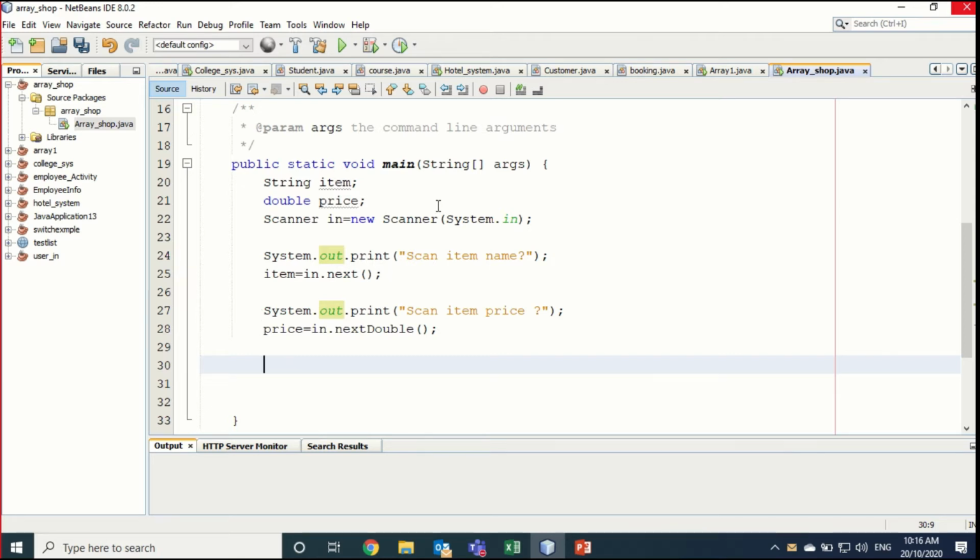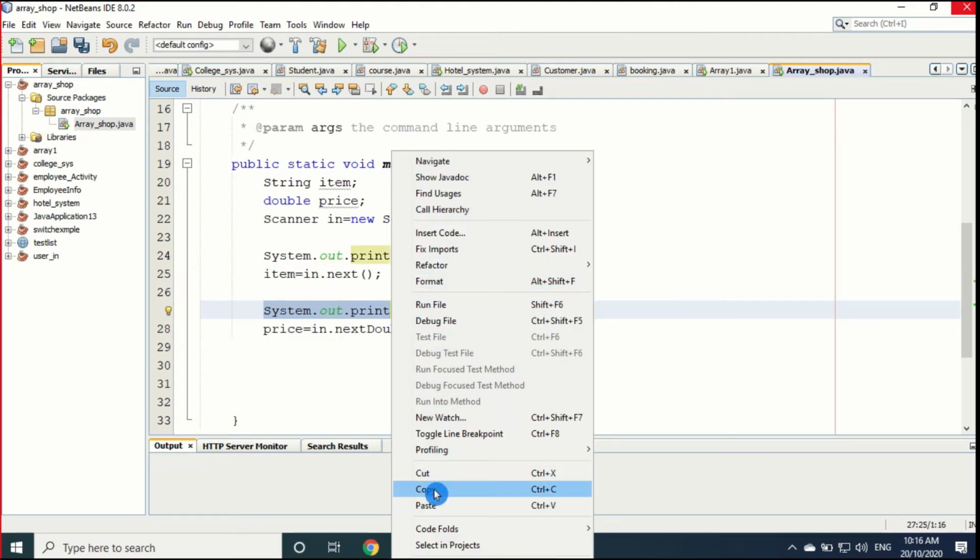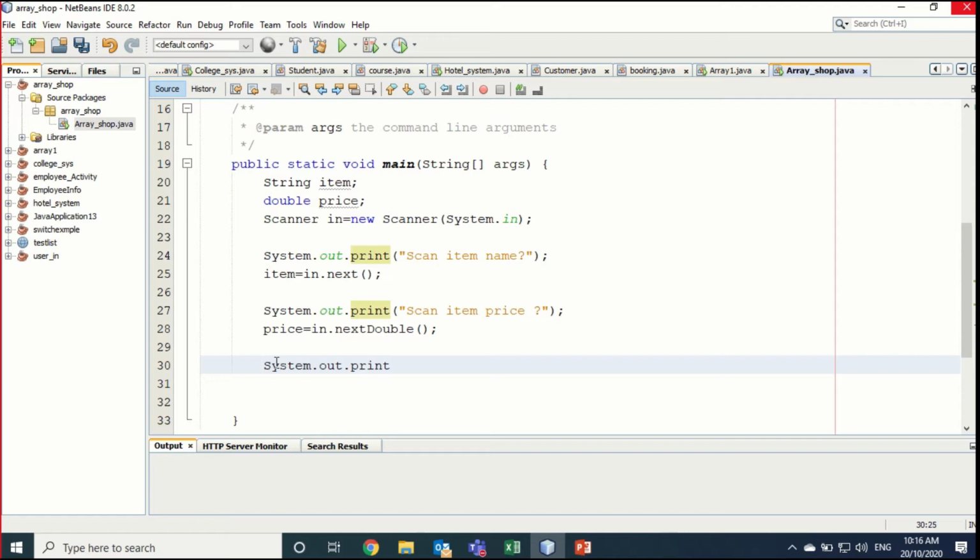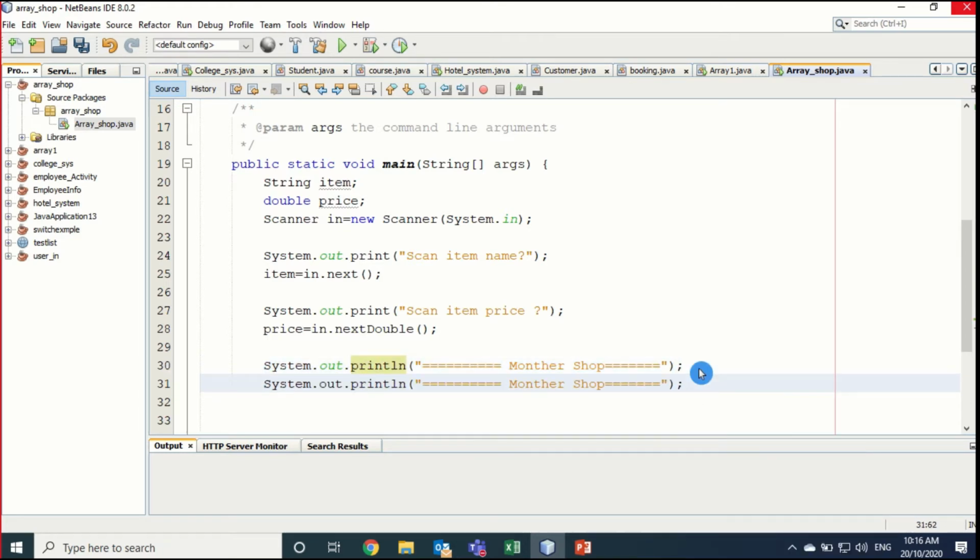I can print out the receipt, for example, let's print something like Wonder Shop. This is just a small print to make the output look much better.